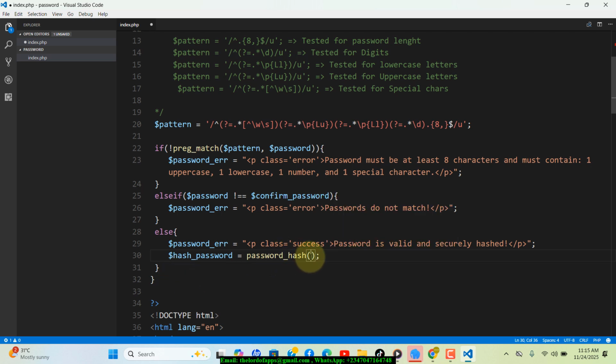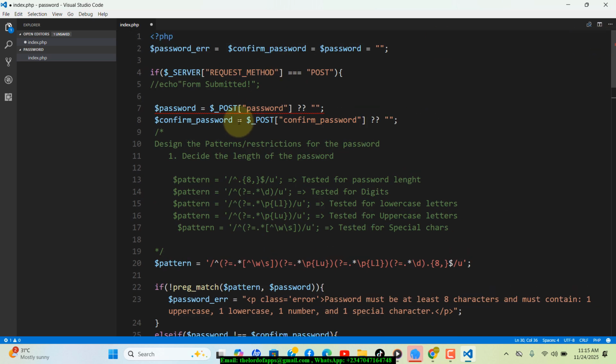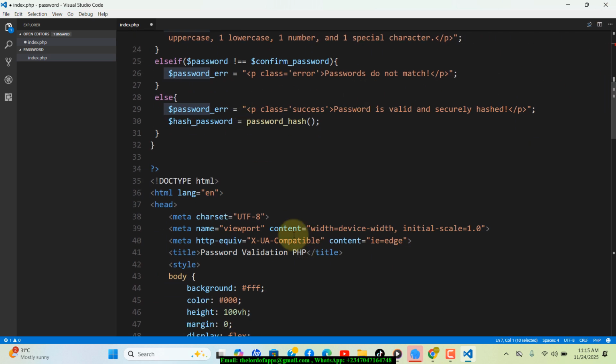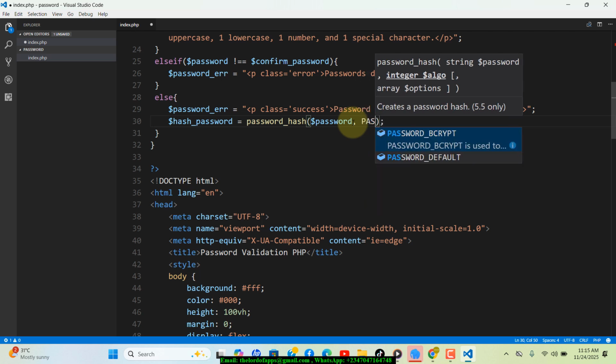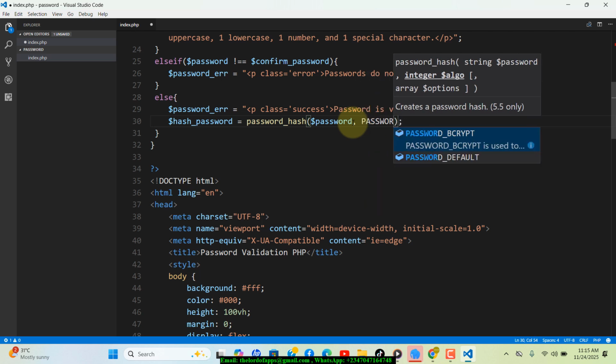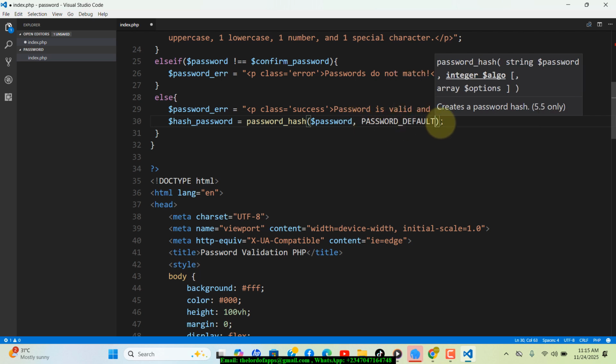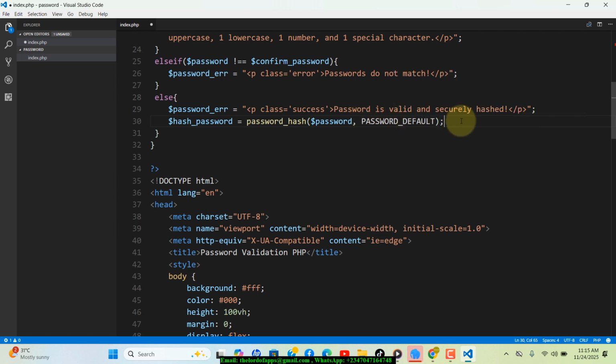So the password we basically want to hash is going to be this first one right here. We do not have much concern with the confirm password, so we want to focus our attention on this particular one. Let's copy that, and getting down here, that's going to be the first parameter we need. So let's paste that right here. And the second parameter is going to be the algorithm or the constant you want to use to hash that. We can use PASSWORD_DEFAULT. I'm going to use default right here. You can use bcrypt if you want to use that. That's fine. So this is going to hash the password for us.